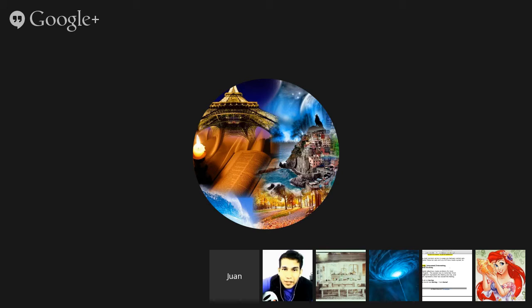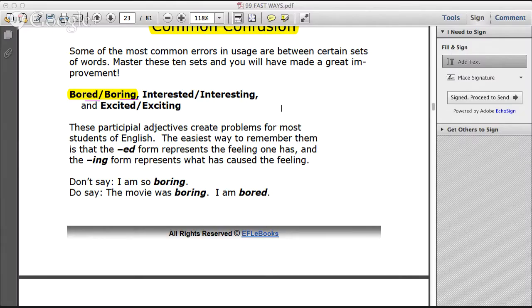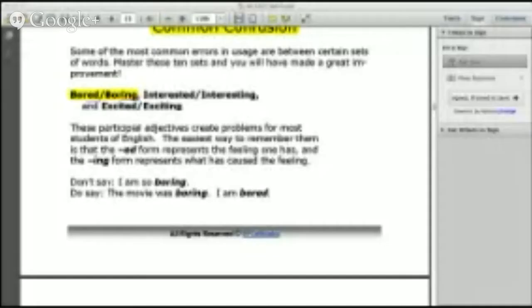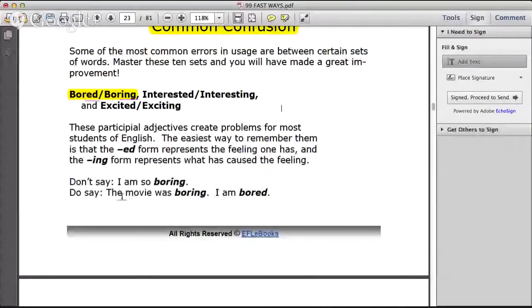All right. Well, let's go ahead and get rolling here, you guys. So this is our first set of confusing words. I hope you have a notepad and paper with you, because this book I'm not giving out. It's 81 pages and it has a lot of different things in it. So you'll need to be taking notes.